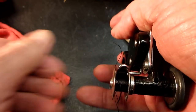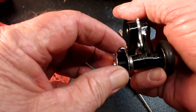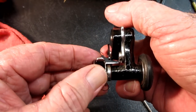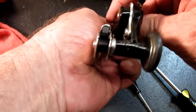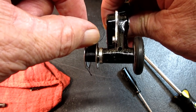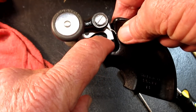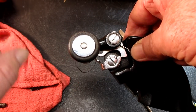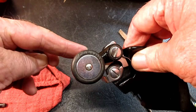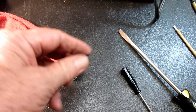And that locking or stop latch falls in here to keep the bobbin from falling off. And then as it winds the bobbin, the thread's going to push that stop latch up, and it's going to unlock itself over here from the locking arm and pop the tire and the whole frame away from the wheel. And it did. Okay, I think that's good.